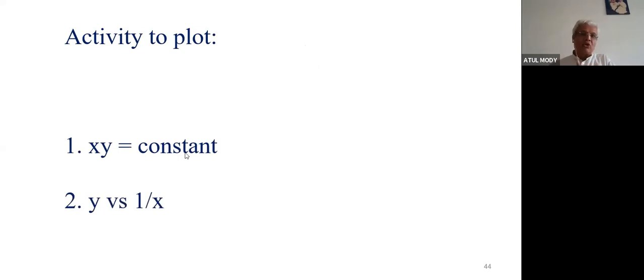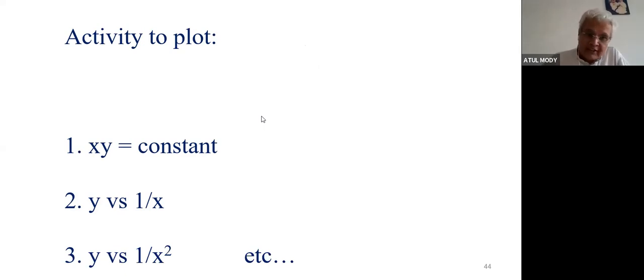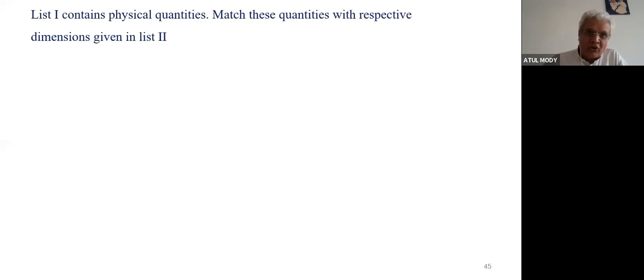You see PV equal to constant. Most of the students don't know what it looks like. Then if you teach potential energy, gravitational potential, and the force, one goes as 1 over r, the other goes as 1 over r square. So they plot it, they would understand the difference between these. I mean, you can add e raised to x, e raised to minus x, all kinds of graphs. It's a good activity for them to be able to visualize. In the textbook, we draw the graph, but we don't know why this graph. They just try to memorize it as a pattern rather than knowing the meaning of that graph.